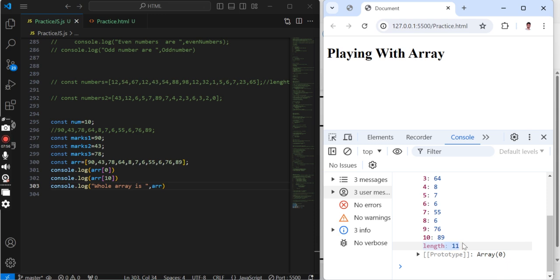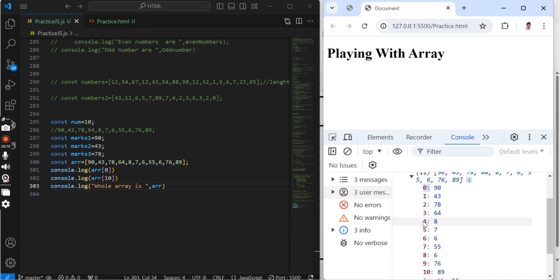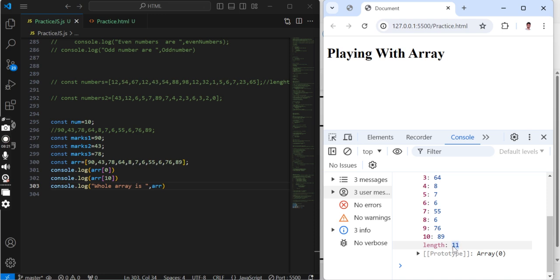Internally, JavaScript calculates the length and stores it, which is 11. 11 means there are 11 elements, and you can see the index of the last element is length minus 1, which is 10. Why? Because indexing starts from 0. The length will always be greater by 1 than the last index.